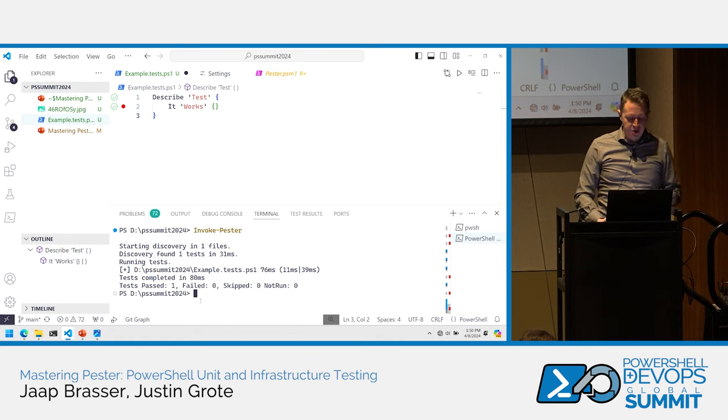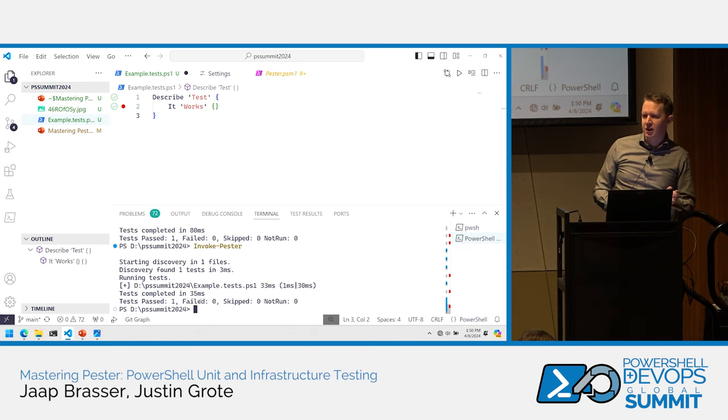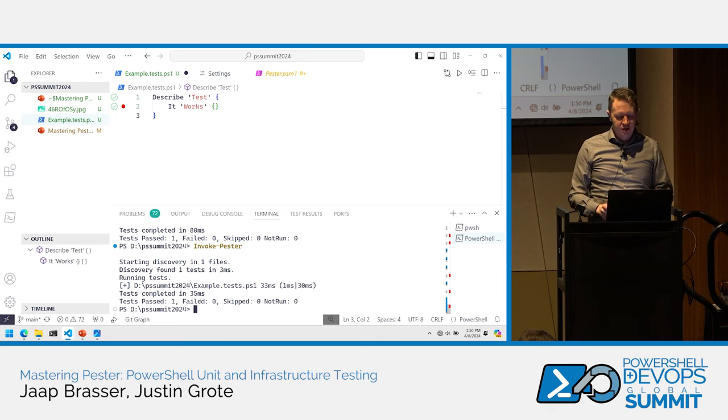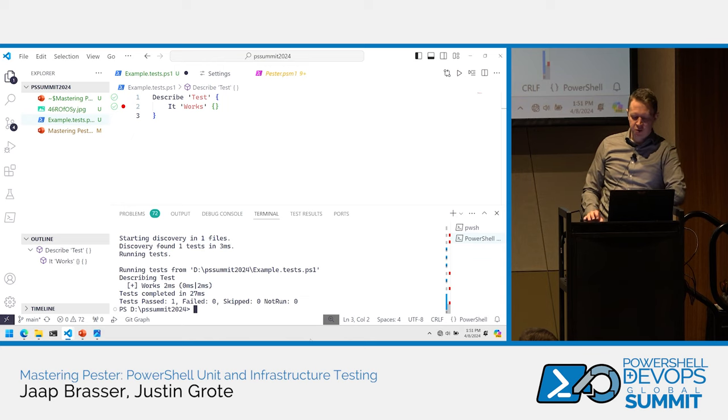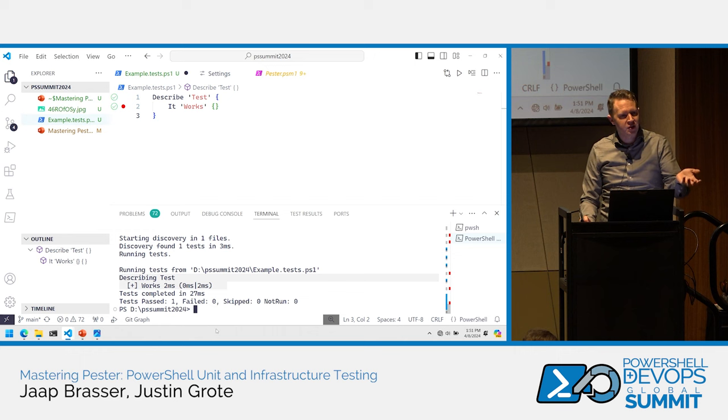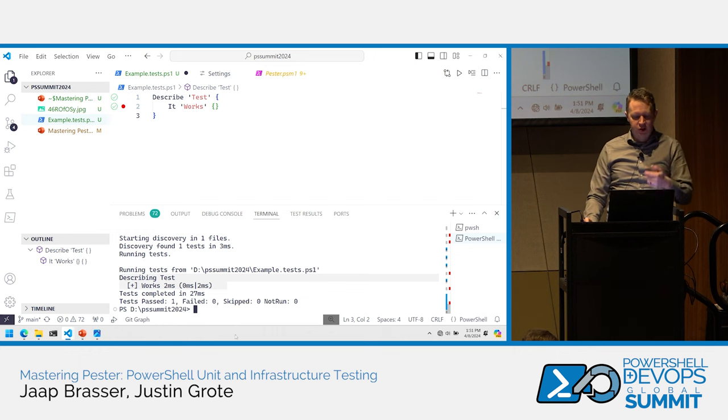So anytime you want to run a test, that's the easiest way to do that. You can run it from any command line and get a summary of whether your tests work or not. And then there's a much more complex syntax, but there is also the output. And you can make this as detailed as you want. So if you do detailed, you'll notice this time it found the individual test. And you see here, there's that describe test. It works. And again, you can take this test output and show that to somebody. And this is just sort of a contrived example.